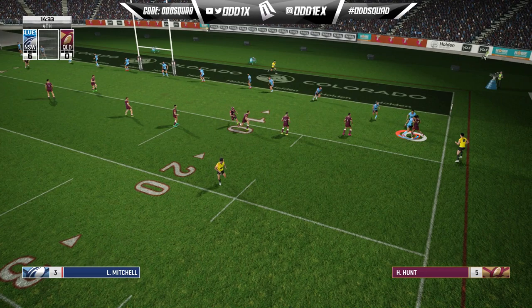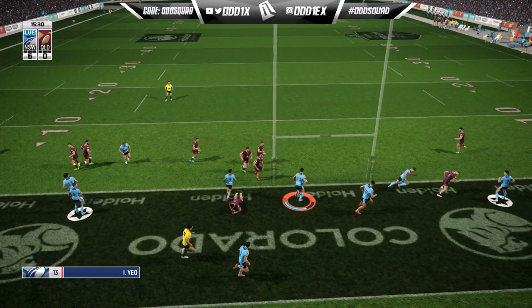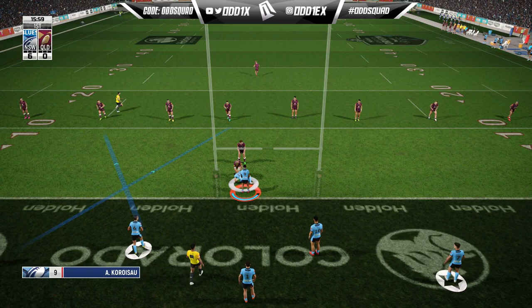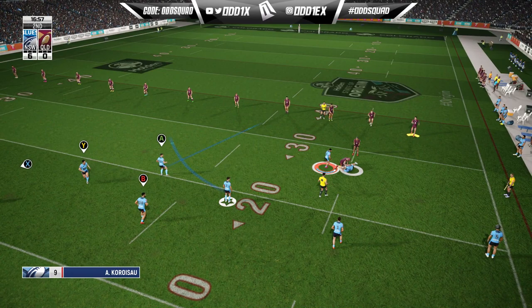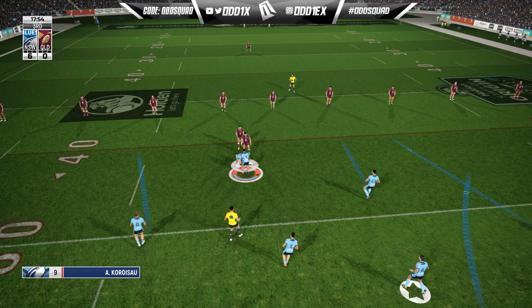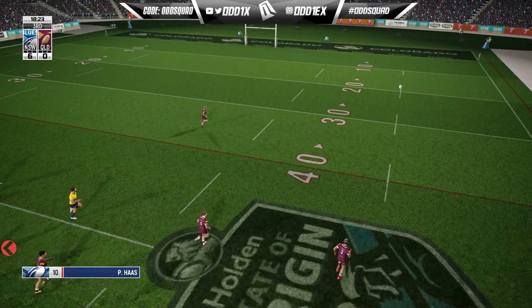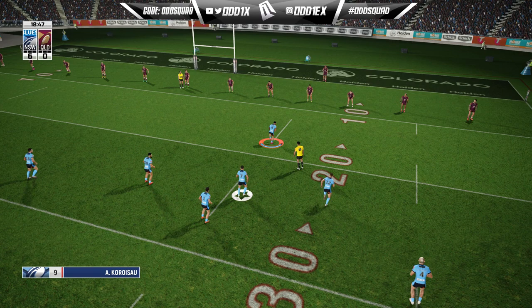Out wide — can we take him into touch? Hamiso Hunt. Should be a field day for our left edge. No offence to Hunt of course. Taken by Yeo, staying in the field of play. Looking for Turbo — up and wide, ball straight through Tom Turbo, taken. Cleary running off Murray — decent ball but only third. Going to find the line. Crazy Walker grubber — with the wind, it slowly trickles past the 20. Cody Walker. This is refreshing to say the least.